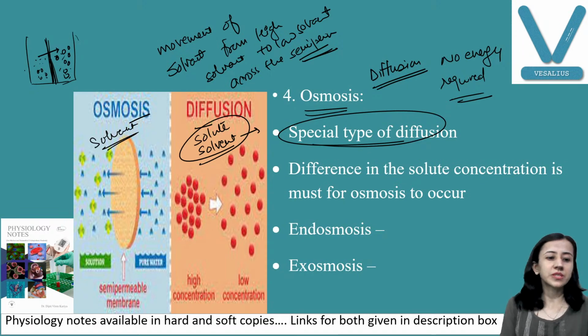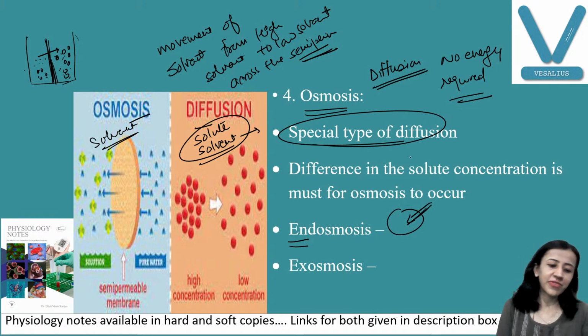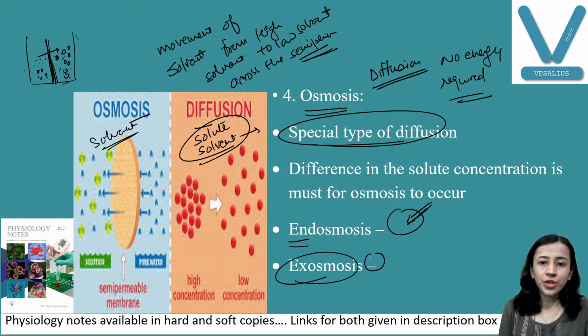So osmosis, that is movement of solvent from higher solvent to low solvent concentration. Now, here sometimes there is endosmosis. Endosmosis means entry of fluid inside the cell. That is known as endosmosis. Okay, fine, Ashish. Good. Thank you. Thanks for replying. And exosmosis means fluid moves outside the cell. That is exocytosis or exosmosis, here it is known as.